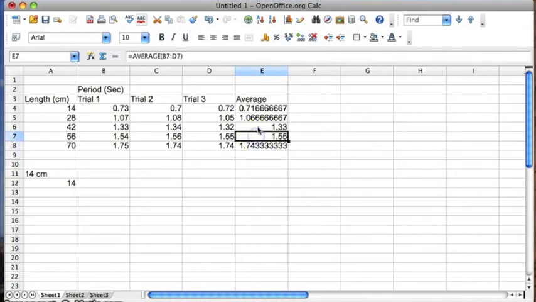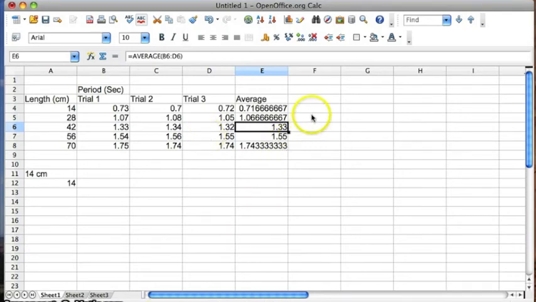But what you'll notice is that it very carefully, instead of saying B6 to D6 as in the third row, in the fourth row, it now knows to use B7 to D7. That's called relative referencing. And here it uses B8 to D8, because when you type in B6 to D6, it's thinking cells that are 3 to my left, 2 to my left, 1 to my left. And so when I copy that down, it's copying those relative positions, 3 to the left, 2 to the left, 1 to the left, rather than the absolute positions.